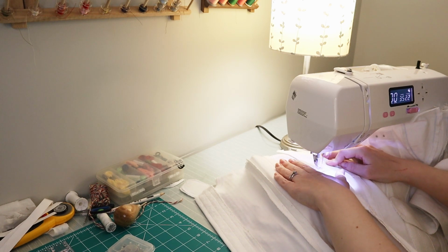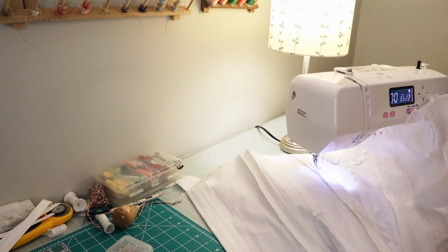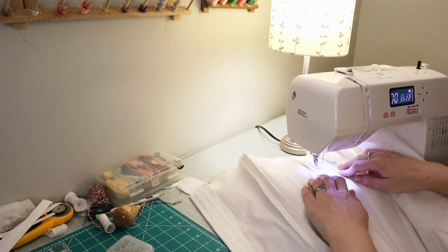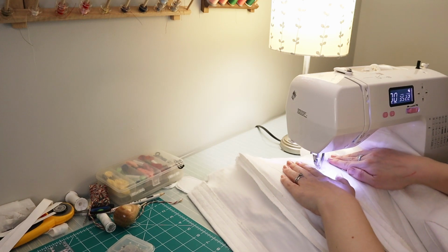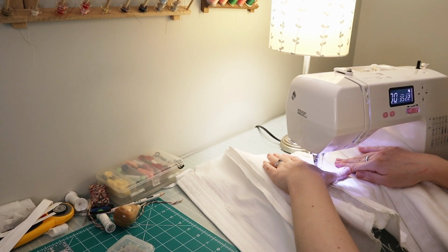With the ironing all complete, we are going to be turning our seam allowances into boning channels. So just make sure you're ironed nice and flat, and then sew away approximately 5/8 away from where your first seam was.